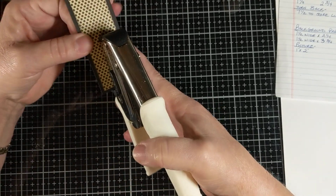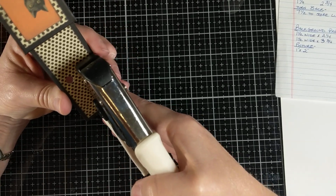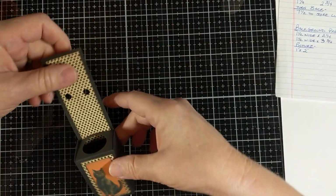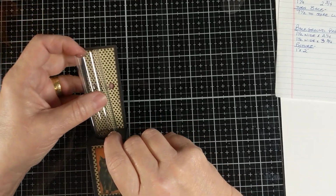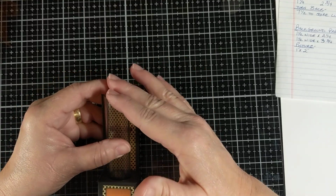So I put this in here and I line it up, my side to that side, and give it a squeeze, and do the same on the other side. And there we've got our perfectly lined up holes. So from here you could put in your tube and fill it if you want, or I would go ahead and fill it and have the cap on it.